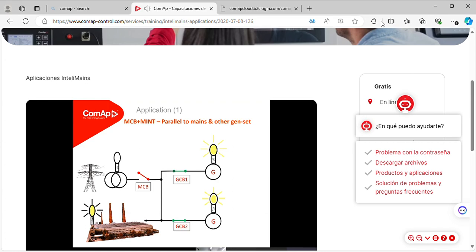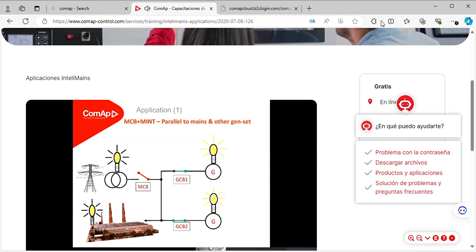But after a while, say the genset has been feeding the load for quite a few hours, and the utility system is restored. As you can see, the genset controllers do not see the current grid voltage and grid frequency, but the IntelliMains controller does. It is constantly monitoring the current voltage and frequency.